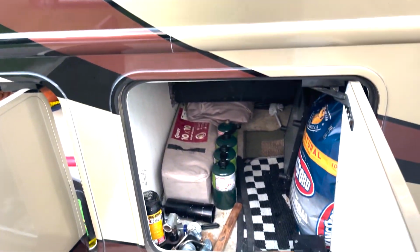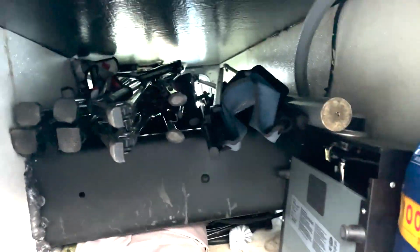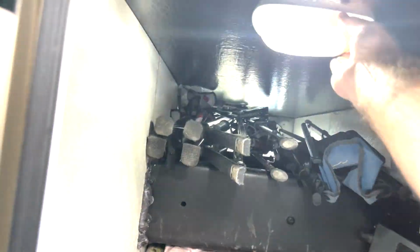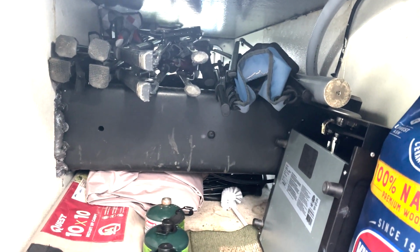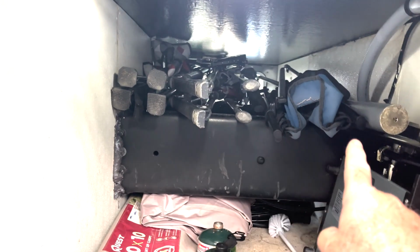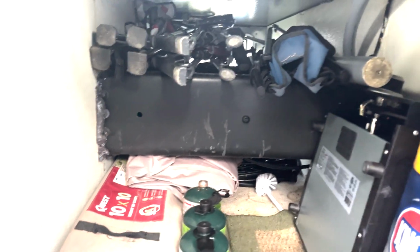Let's move on down past the entry door to the middle pass-through bay. I'll go ahead and turn the light on. There's a light on this side and a light on the other side. I've already put an LED in it, so it's very bright. This is where I store all our general camping stuff. I store all our chairs on top of the chassis. That is actually the chassis for this motorhome that runs right through this storage bay.